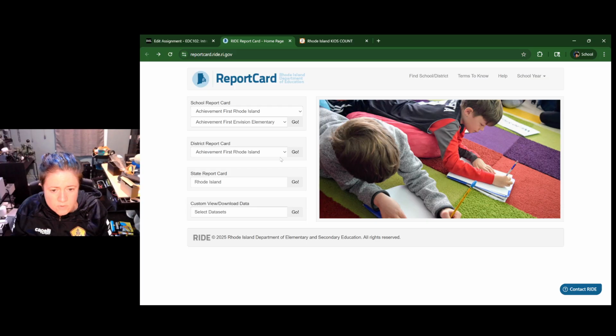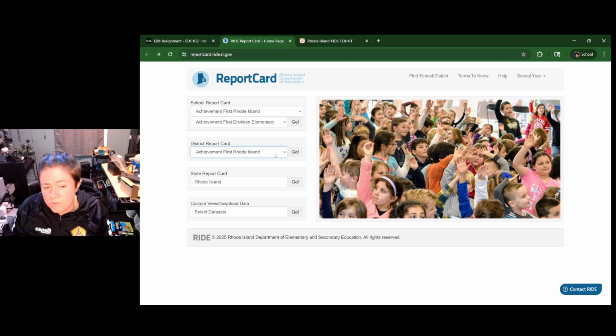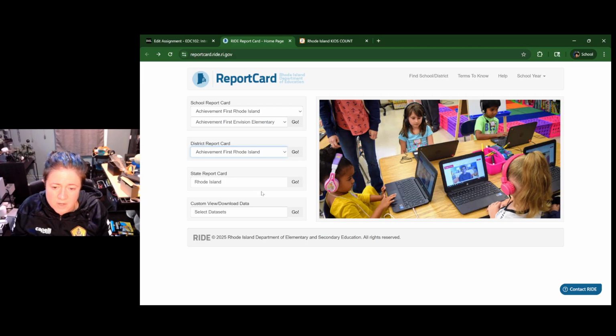For the state level, you've got the same thing for the district. Just a heads up, charter schools are considered their own districts. So you will see some charter schools on this list. For some reason, the list is not showing up, which is very annoying.